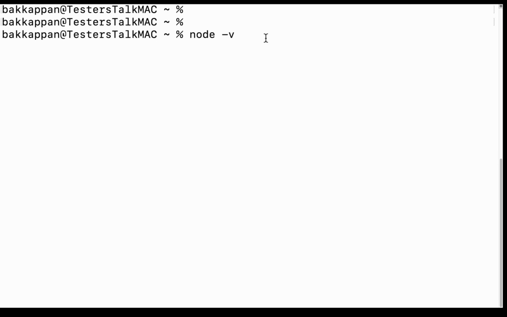Currently I'm using Node.js version 22.10.0. If there are any issues, you can try to set the system variables for your Node.js path, where exactly it is installed on your Windows system. If it is a Mac, you can try to set the variable in the profile.